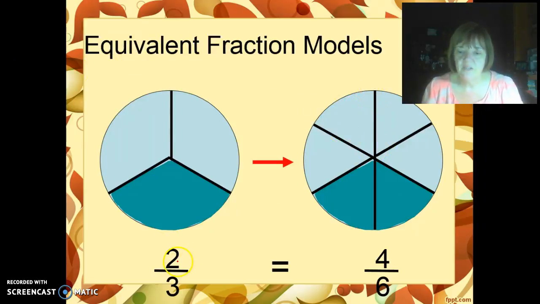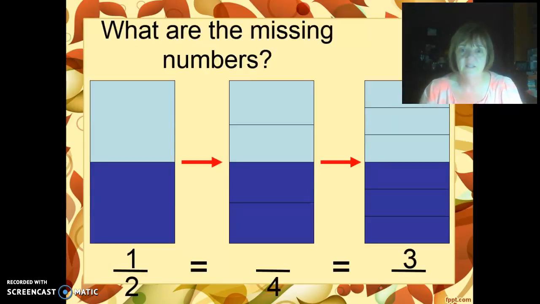Do you notice something here too? There's something common going on here. The 2 goes into a 4 and the 3 goes into a 6. Are you starting to catch on that if we just take the number 2 in this case, multiply that times 2, trying to make one here, times 2, and times 2, we get 4 and 6. So we don't have to necessarily draw this. And that's going to come in handy a little bit later.